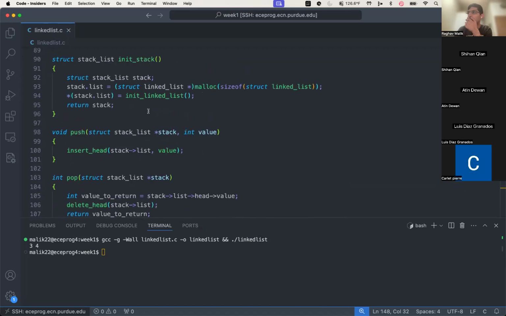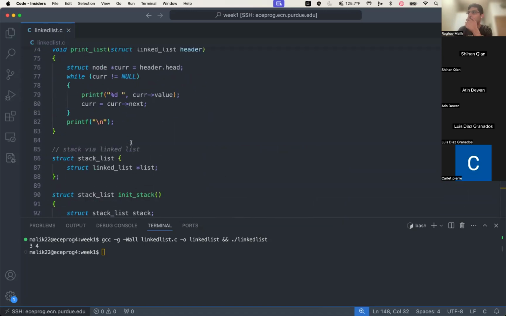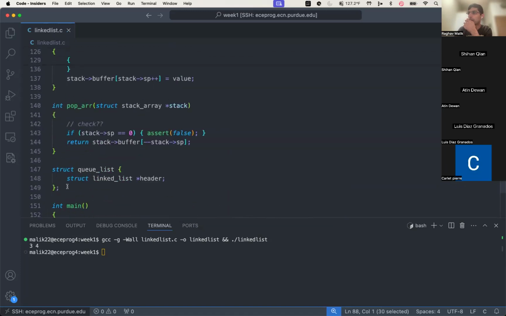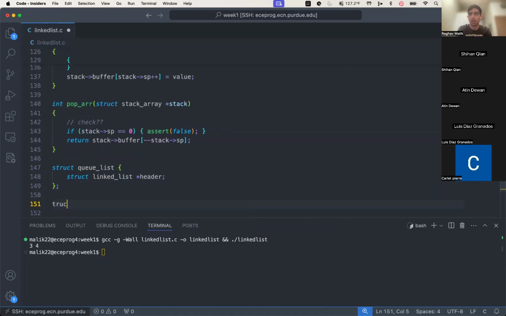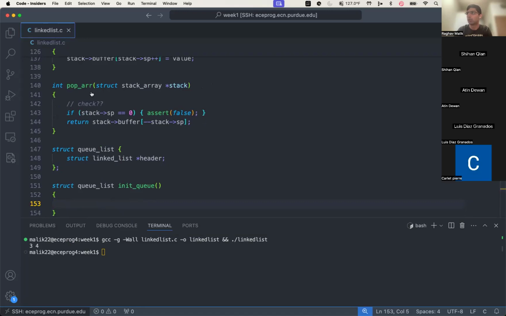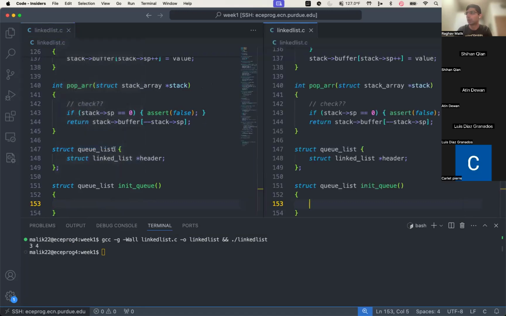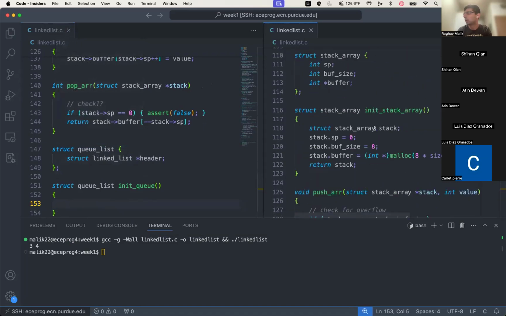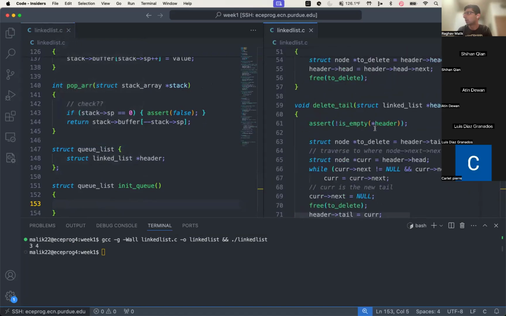Our queue, our list-based queue, pretty much just needs the same thing as stack. Maybe we can copy our init function as well. Actually, maybe I just want to split screen so that I can copy and paste, because a lot of this is just going to be the same.